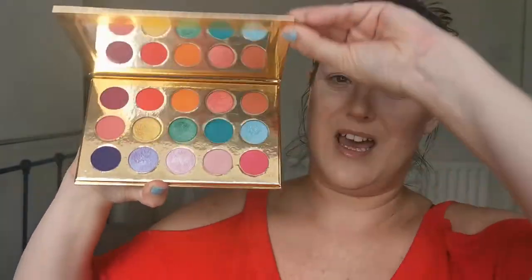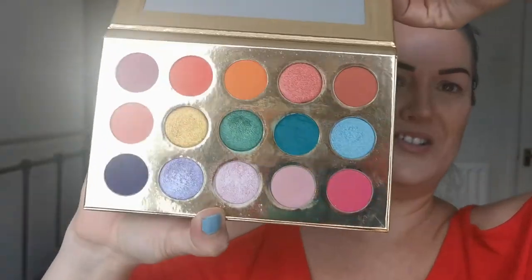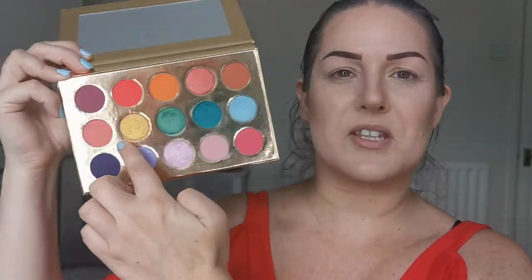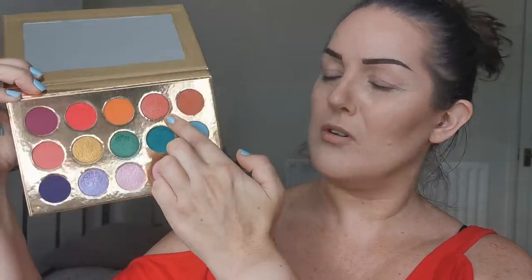So today I'm going to be doing my third look with the beautiful Ayubia palette from Myali Beauty. And this is what she looks like on the inside. I haven't played with the orange and red yet, so I'm thinking I'm going to be using this red, this orange to blow it out. I might use a bit of the brownie colour if I need to deepen up or anything. And for the lid, I'm not sure whether I want to use this beautiful gold or this colour here. I haven't decided yet, so we shall see.